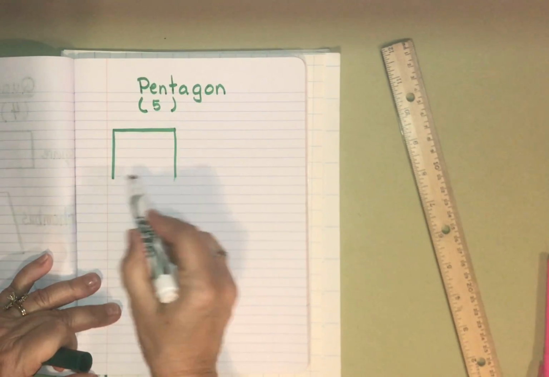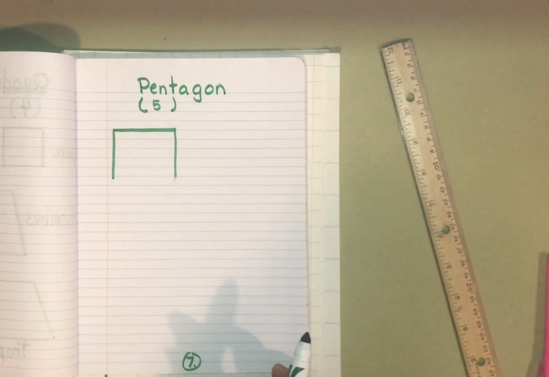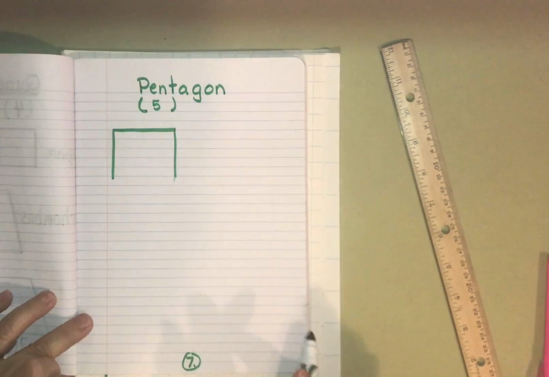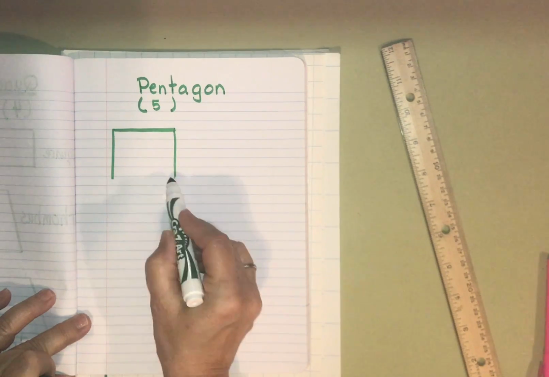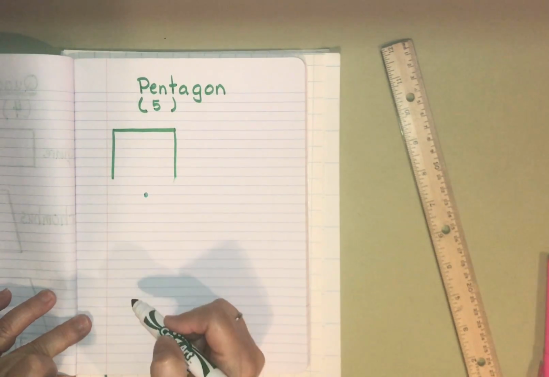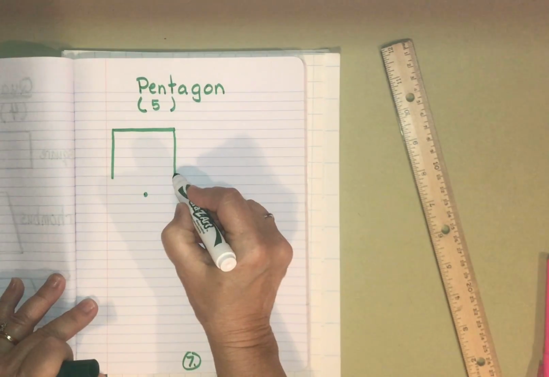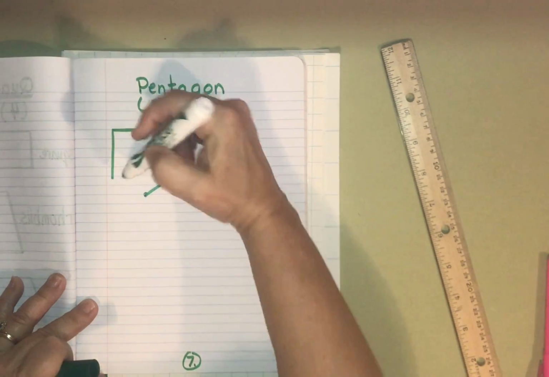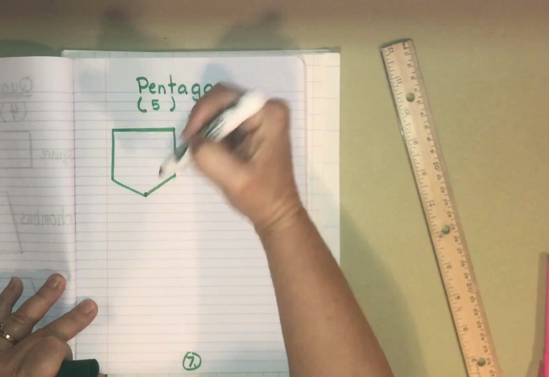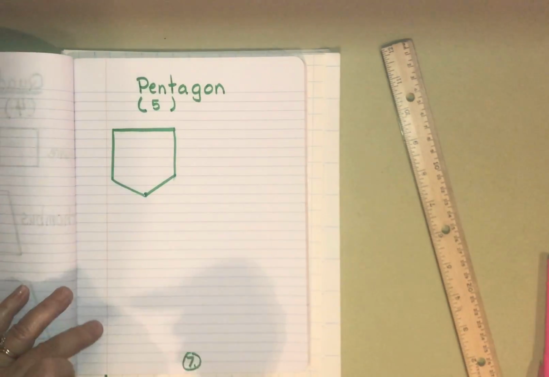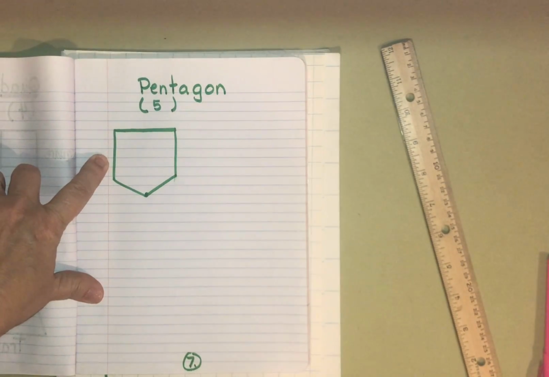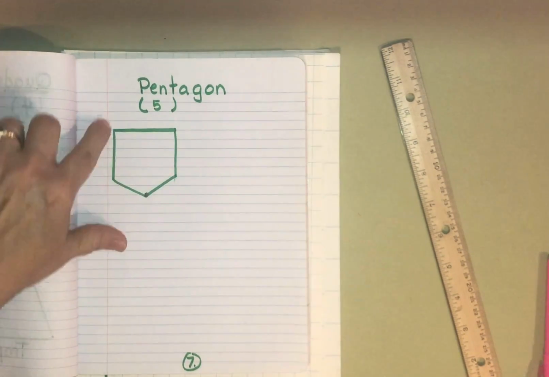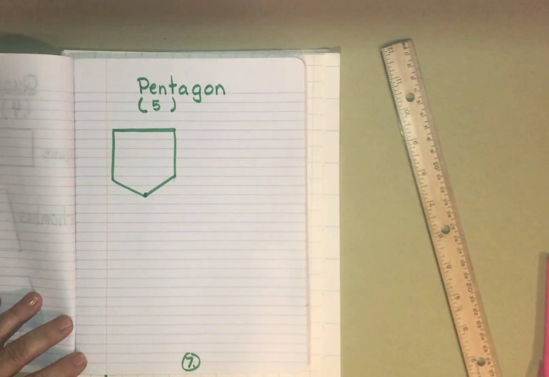Okay, so far it looks like you might be making a rectangle or a square, except now if you go right down the middle and go a little bit further, you can draw a little point and then draw your lines diagonal to that point. Now if you play sports or if you've watched baseball, this looks like home base. Okay, home base is actually the shape of a pentagon.